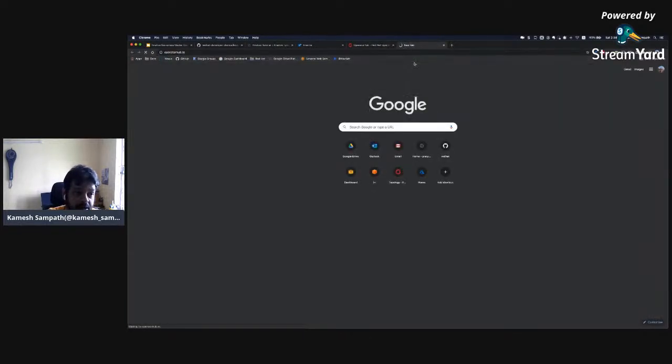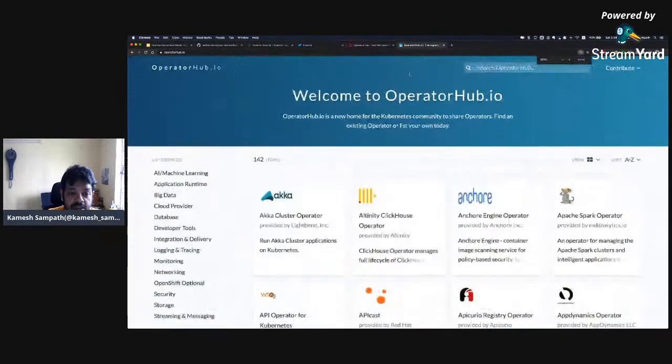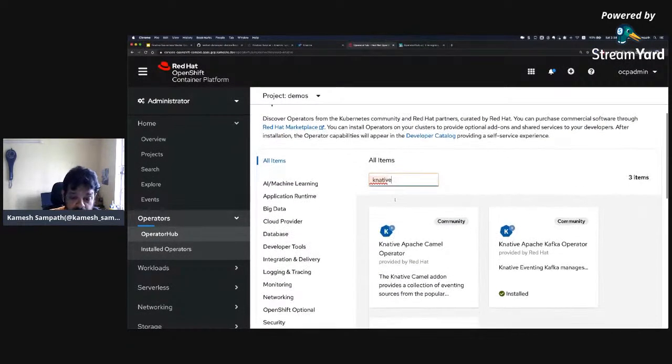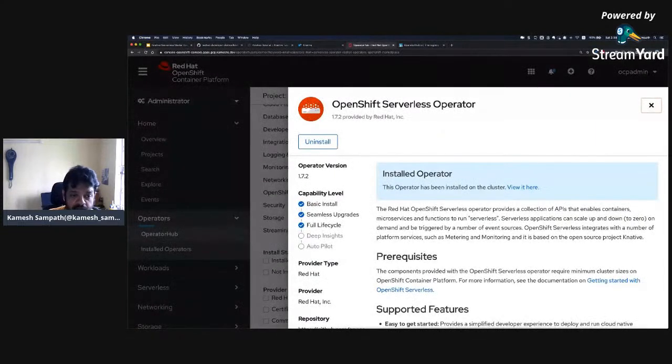You can go to operator hub. I'm just opening the operator hub as well so that you know the similarities. So there is no big difference between these two things. This is just a console inside a console. We have an operator hub here, so you can see the operator hub screen as well. And then I click on the serverless operator, which is right here. Click on that. I've already installed this. That's the reason you see the uninstall operation.